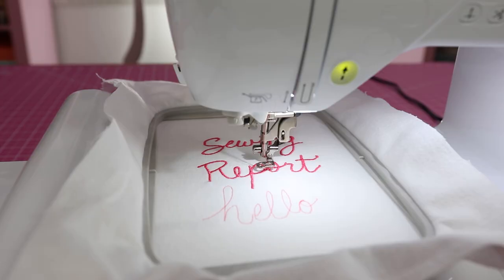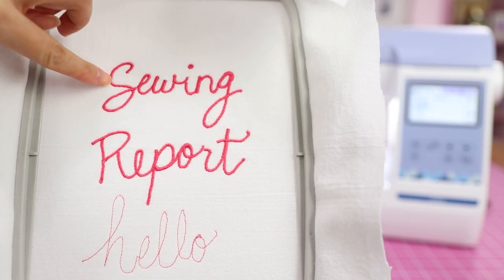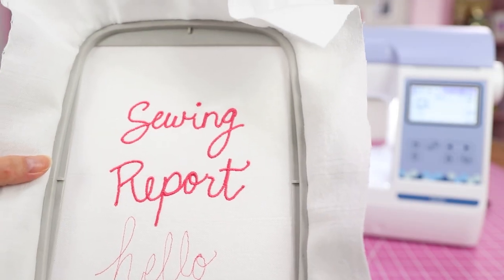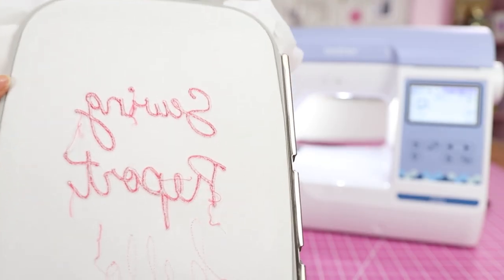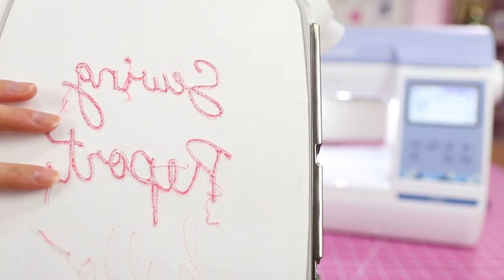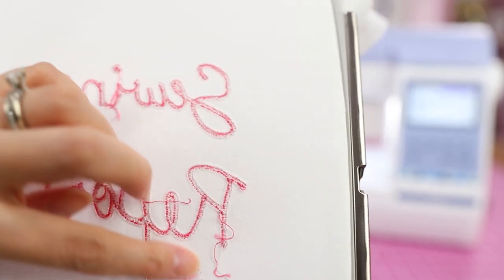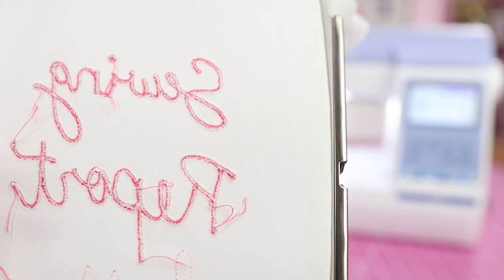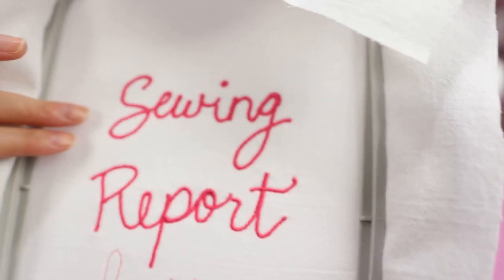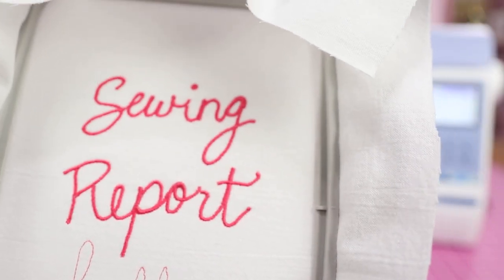It looks like we're done. Let's get this out of the hoop and take a closer look. Here's an up-close look at the sample. You can see 'Sewing Report' with the satin stitching, and 'Hello' with more standard stitching. Let's take a look at the back and see how the tension looks — actually not bad. For being sort of an auto-digitizing program, I think this is workable. I had the tension set at 3.6. It's not super messy on the back, and I didn't have too many jump stitches. I still have absolutely no idea what that slider function does in the drawing tool. The stitching is probably a little over an eighth inch wide and I had it set all the way to the right.